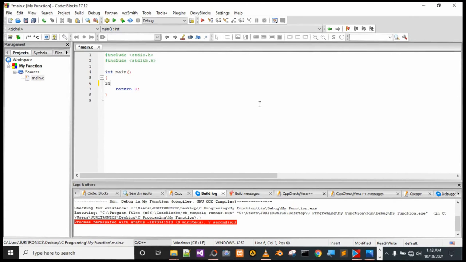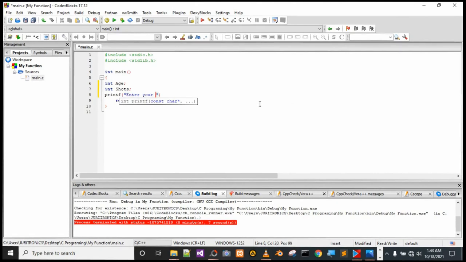So we're going to need a variable that is going to hold the age, and a variable that is going to hold the number of shots. I don't know if this is the spelling for shots. And then we want to prompt the user to enter your age.